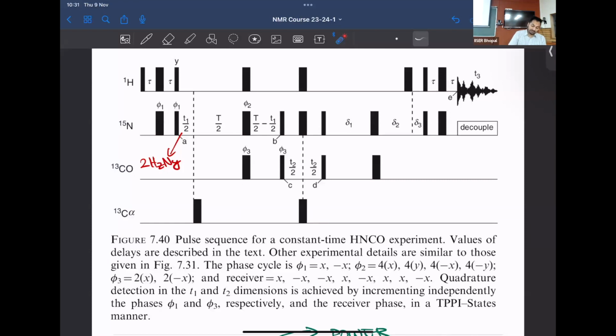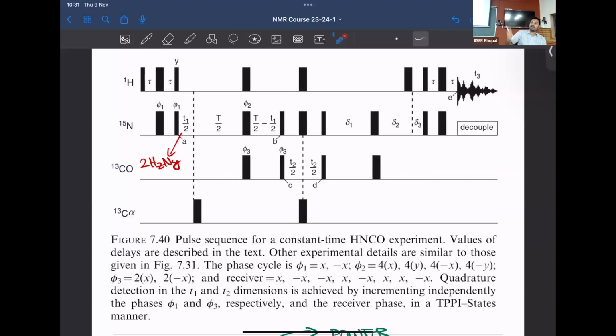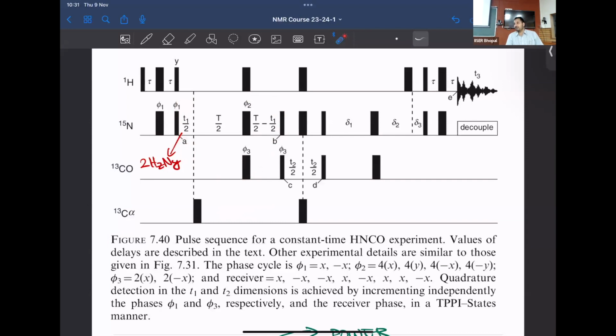Since anyway, you have to spend the 33 milliseconds, now do you see the advantage for this constant time module? Until small T1 reaches 33 milliseconds, you will only spend 33 milliseconds to get both chemical shift of nitrogen and scalar coupling evolution of N to C prime. And we already would have gotten a high resolution of nitrogen from the HSQC. So probably the T1 that we'll try to go is maybe say 16 milliseconds, not more. You don't need anything more than that. So what we are able to achieve is that within this constant time module, we have chemical shift of nitrogen and the N to C prime INEPT transfer happening simultaneously.